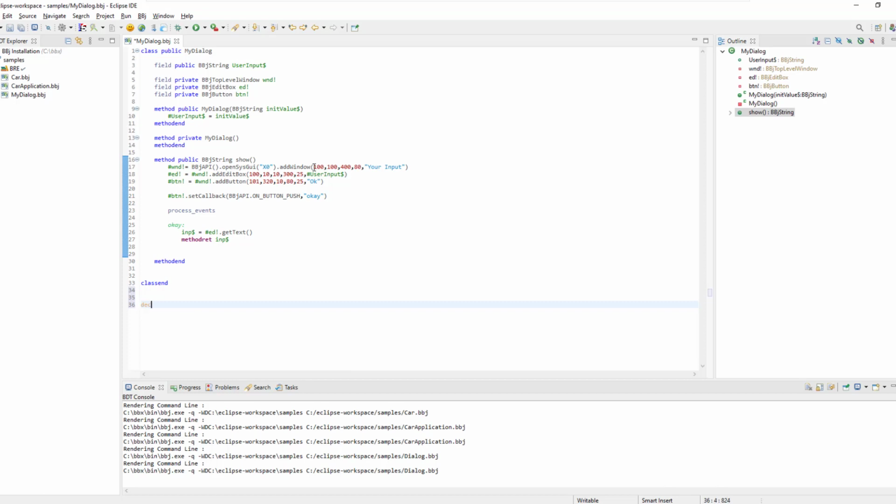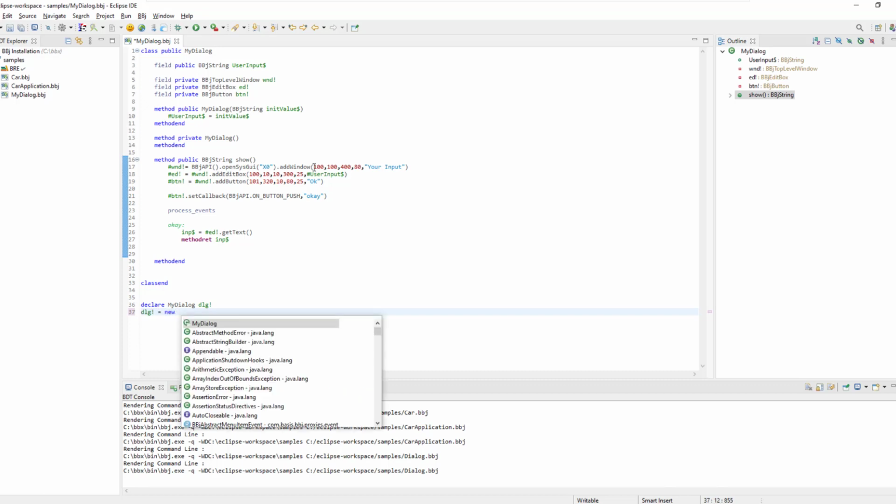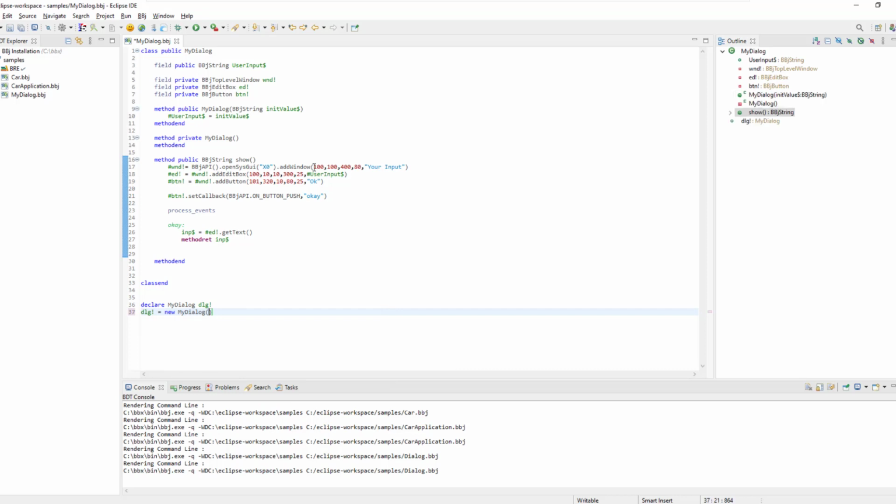So the way we do that is we start declaring it. We just call the variable DLG, and then we say DLG equals new my dialog. And remember, we force the user to give an initialized value.